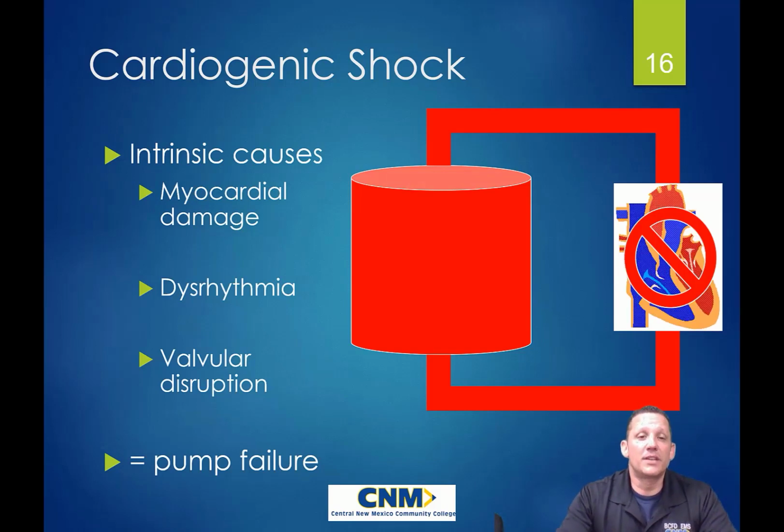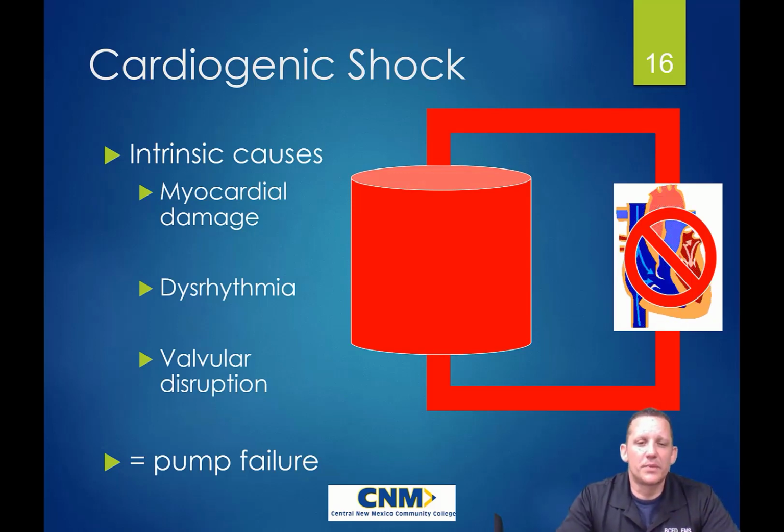And so we're unable to actually create the pressure that we need to create so that we can get perfusion across there. We could have a dysrhythmia, right? AFib, aflutter, VTach. VFib is a terminal rhythm. So when we're looking at these, if the heart's not functioning the way it's supposed to, I'm unable to generate that pressure and create that blood flow.